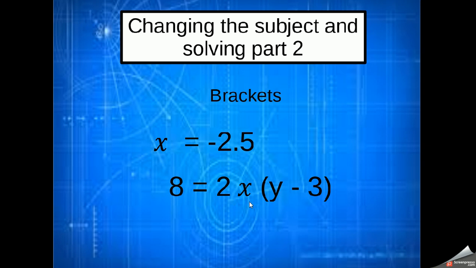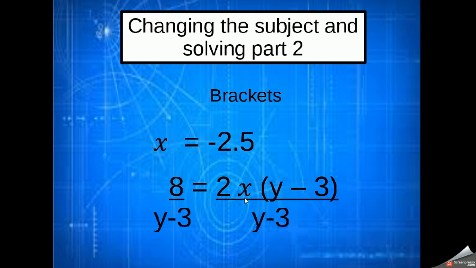Well, I'm going to make x the subject of the formula here. But do I actually have to expand it? Well, remember that being on the outside of the brackets, this is saying that 2x times everything in that bracket is equal to 8. So it's saying that 2x times y minus 3 is equal to 8. Now, if it had just been a 2 on its own, if we'd forgotten about the y minus 3, we know that we divide this side by 2 and it cancels off the 2.